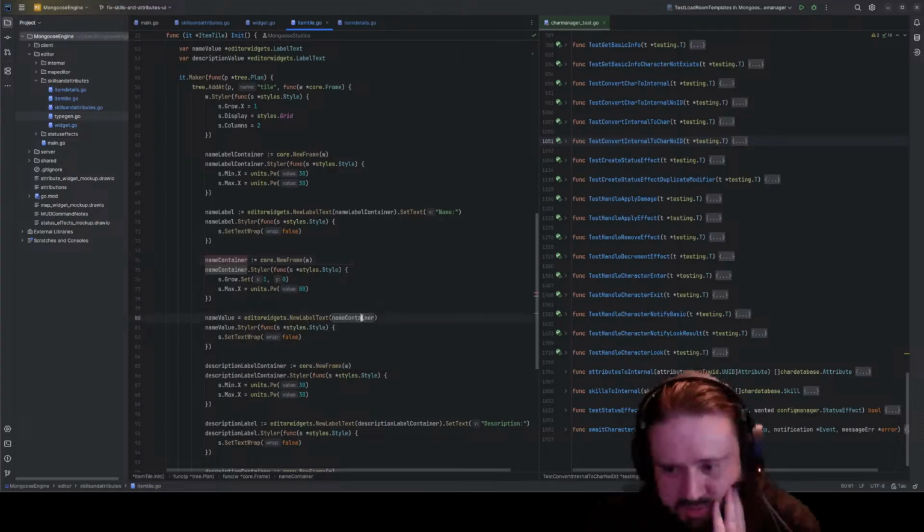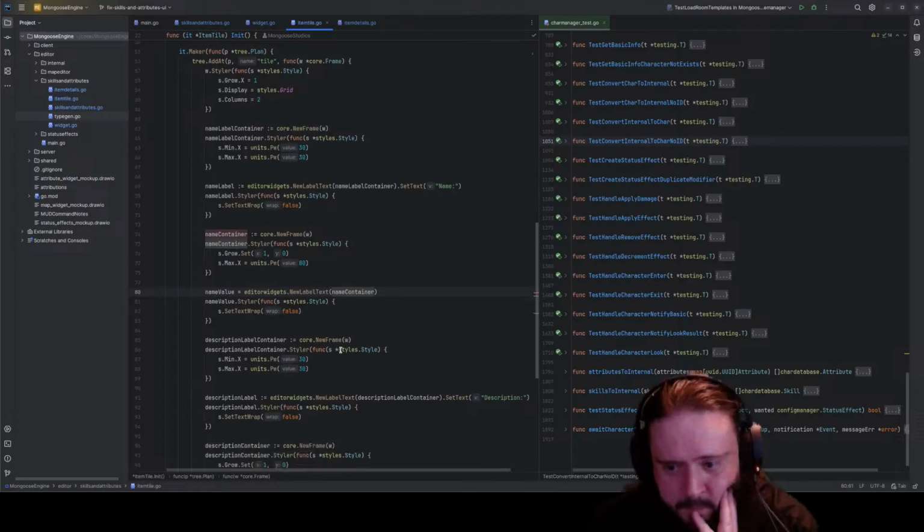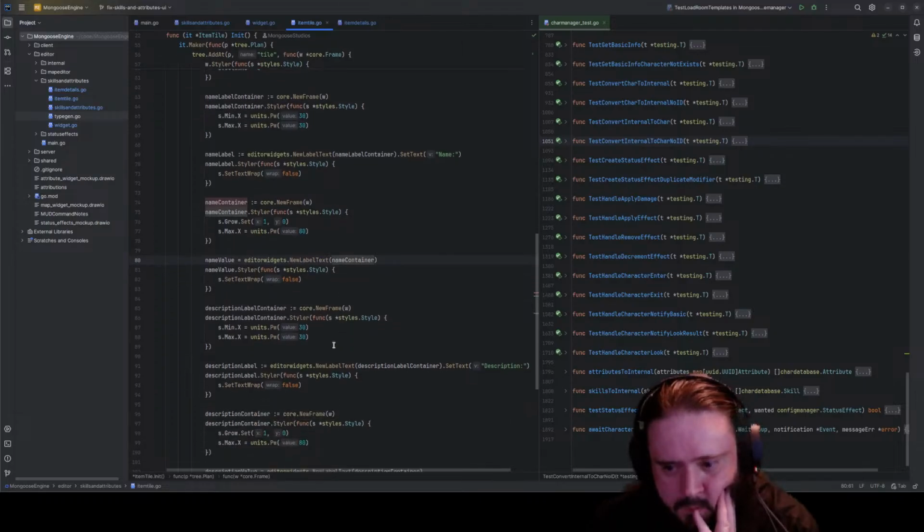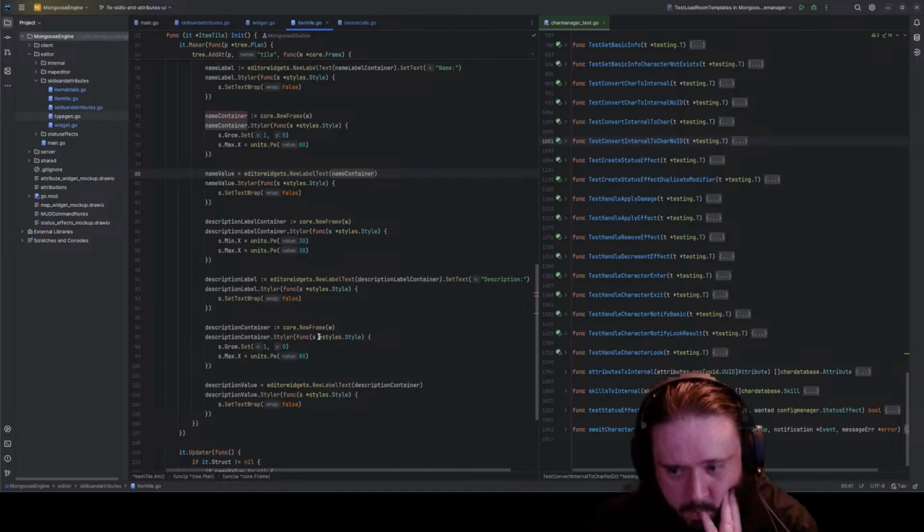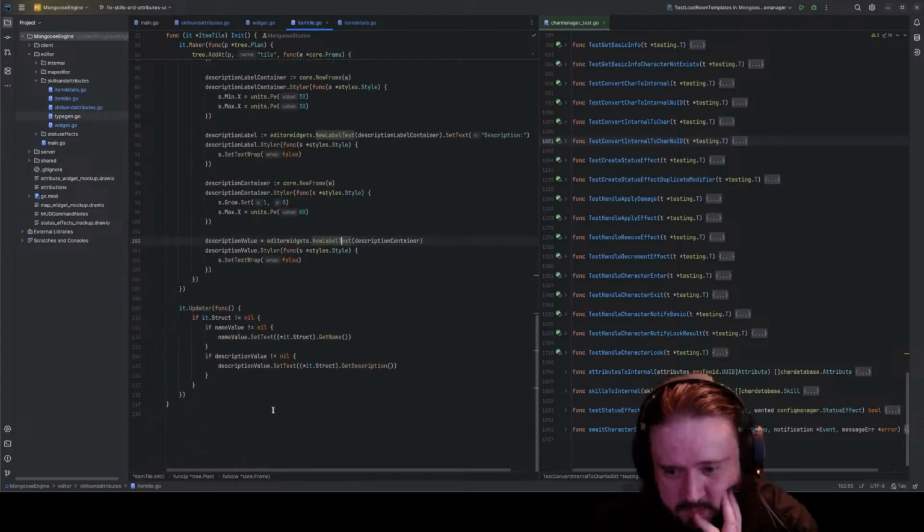New label text, name container, description. New label text.